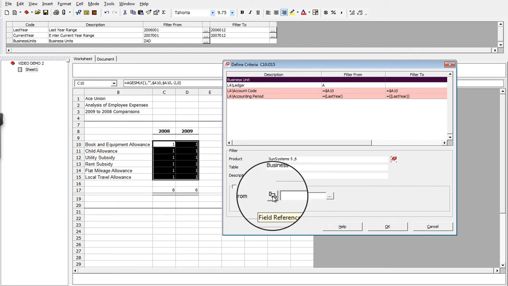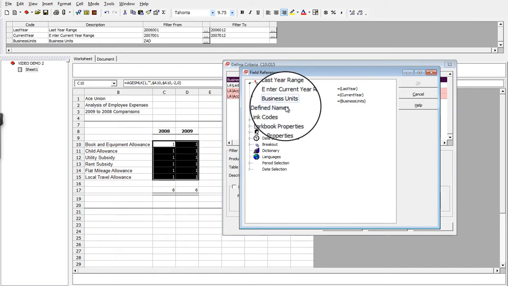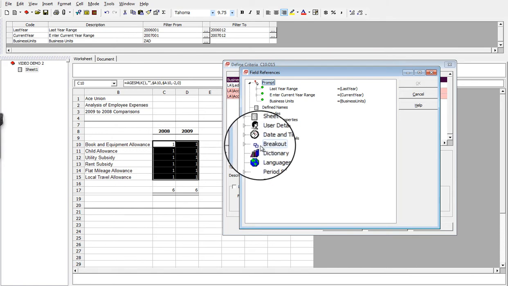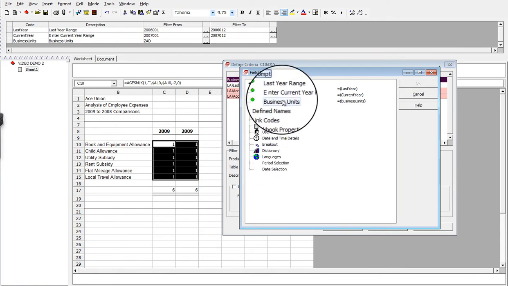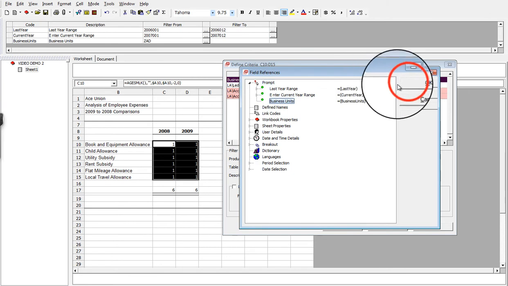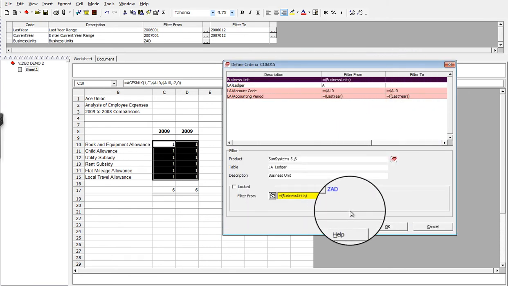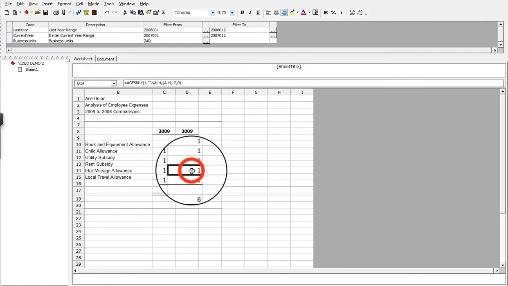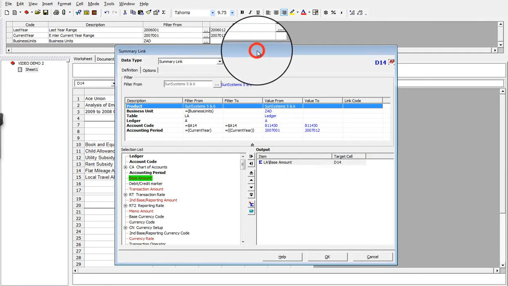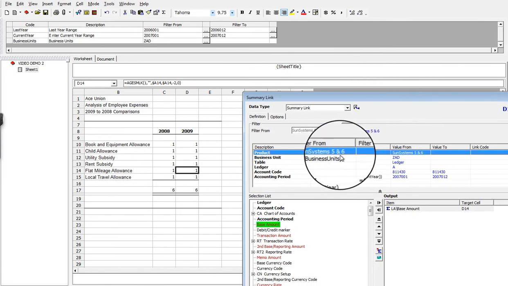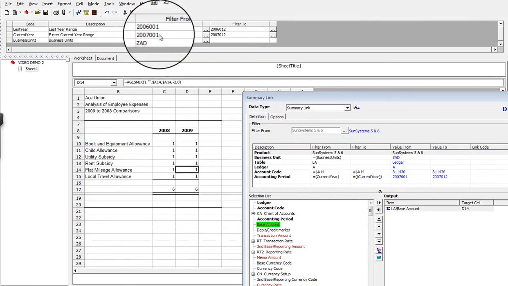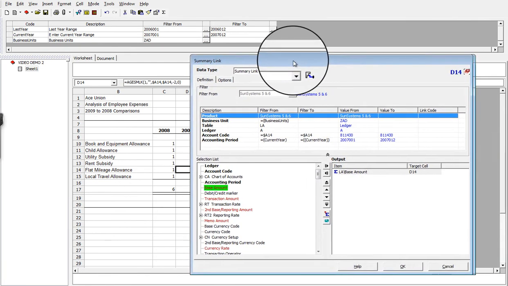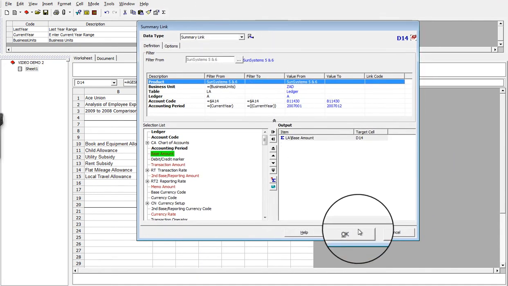What we need to do next is go to field reference, click that right there, and field reference gives us all of our prompts and breakouts. We've actually been here before when we did our breakout codes, but we'll click that right there and go OK. And we have now changed the business unit for all of them. Instead of saying ZAD, we're saying go grab the value business units from the prompt and return that. And that's how you do a mass change.